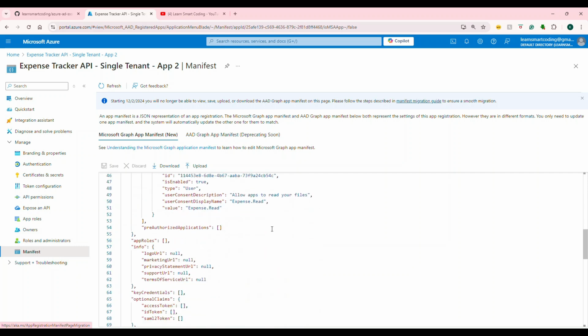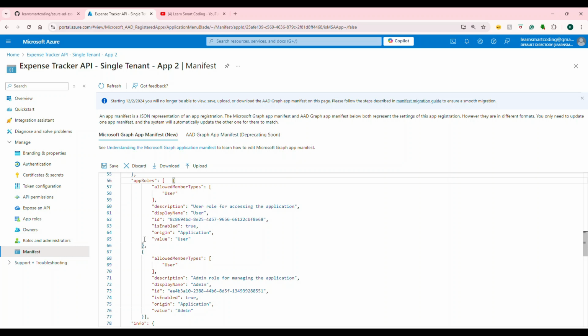If you scroll down slowly, there is something called app roles. There are no roles right now. We need to first enable some roles in the application registration. Only then will we be able to assign these roles to the existing users. Now I'm going to copy paste 2 roles and then I'll explain what those 2 roles are. The first one starts from here to here, the second one starts from here to here. It's just an array of roles. Basically, a role has information about the description, display name, whether it is enabled or not, origin, value, all of these things. The value here is the user role, and there is another role called admin role. Both are application level and currently enabled. So I have added 2 roles.